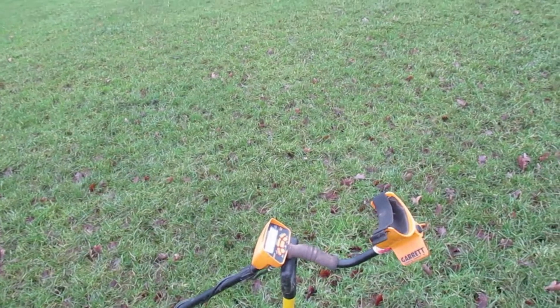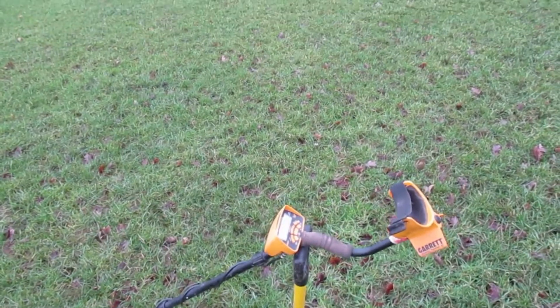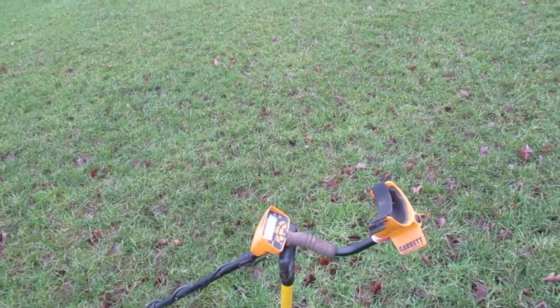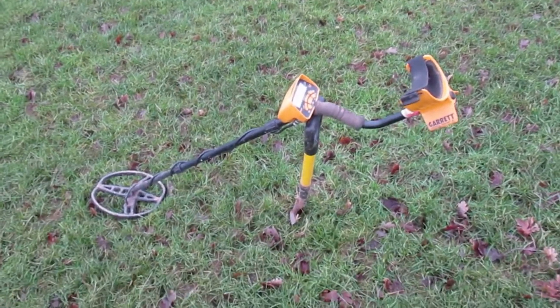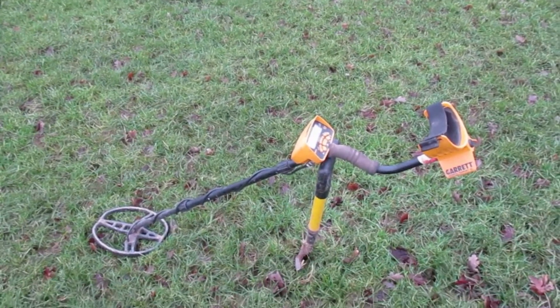It's a bit overcast, it's quite chilly and the ground is very wet, but at least it's not raining at the moment. It is forecast a slight chance of rain for later on this afternoon, but we'll keep our fingers crossed and hope it doesn't come off. Let's go see what we can find and we'll come back and let you know if we get anything today.